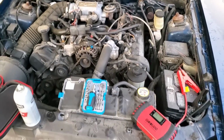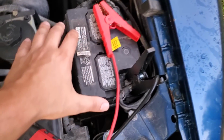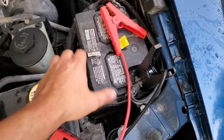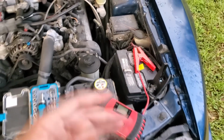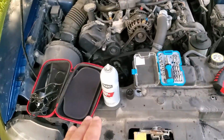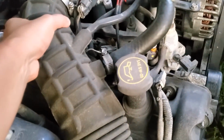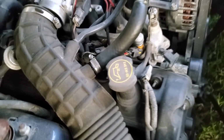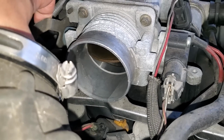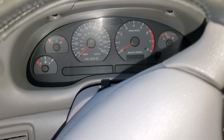Now, before we dump any money into this car, even if that just means replacing its battery, I've got a kind of dull battery here. This has a little bit of charge to it, and I've got my jumper pack. That should be good enough to start the car. We know it cranks, but it doesn't start. I've also got starting fluid. I went ahead, I loosened up our air intake pipe here, and it was kind of tight on there, which is a good sign. What I want to do now is open this throttle body up, and we're going to shoot a little bit of starter fluid in there. Let's go ahead. Our battery, jump start ready. Here we go.